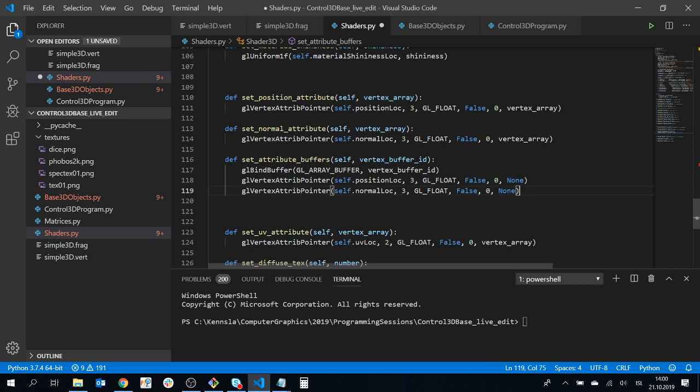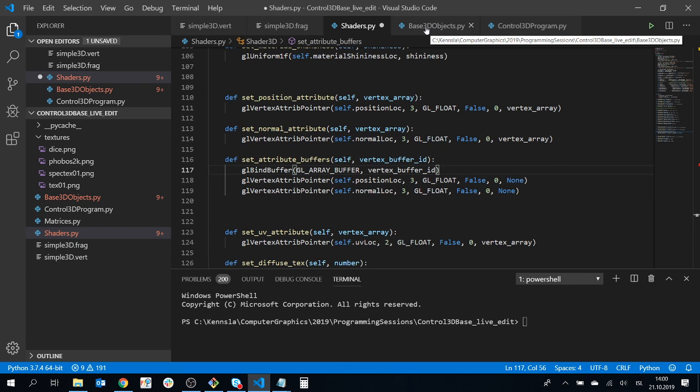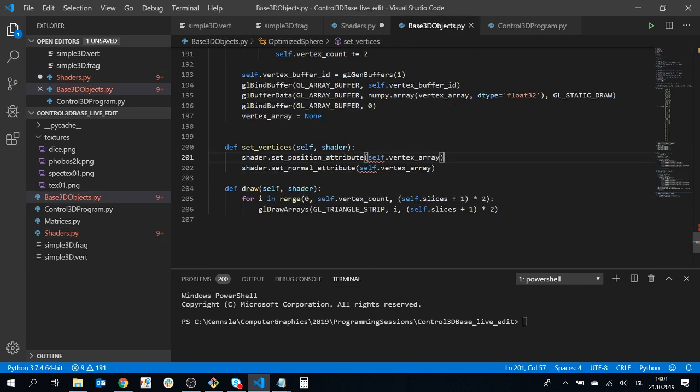So this in and of itself means that we can, instead of sending an array down there, we can just tell OpenGL you already have the data. So everything happens internally. The only thing I need to send down is just a tiny little ID instead of sending all this data. Then we can go back into our objects here.